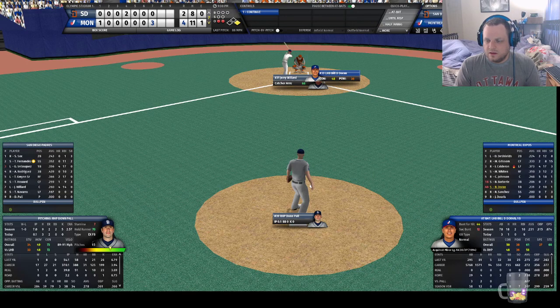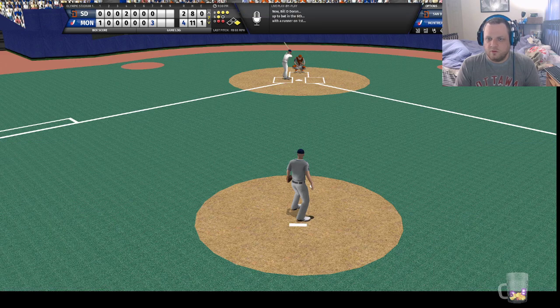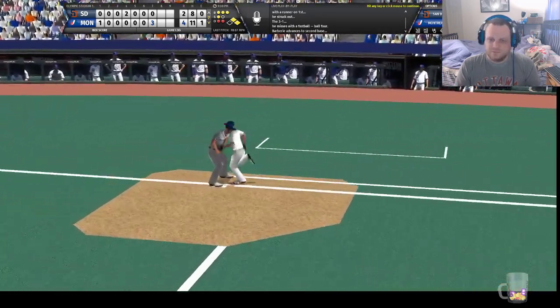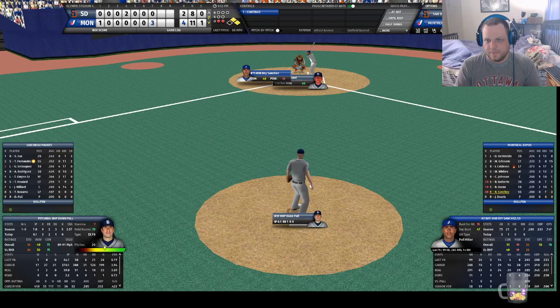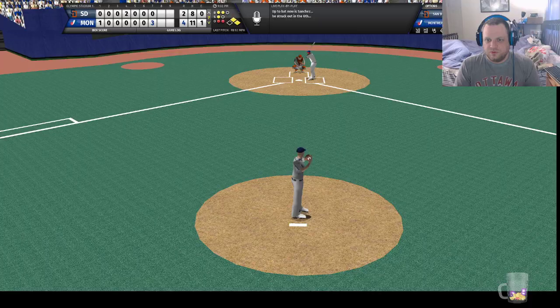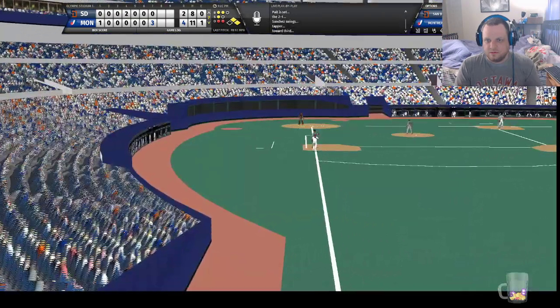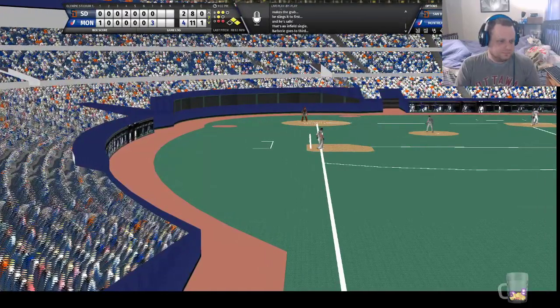Barberi here comes through. And now we have two outs, runner on first. Bill Doran is now the batter. 3-1 to Doran. And he walks. Awesome. Alright, two runners on, two outs. Ray Sanchez, 2-1 to Sanchez. And oh. And I think he's out. No, he's safe.